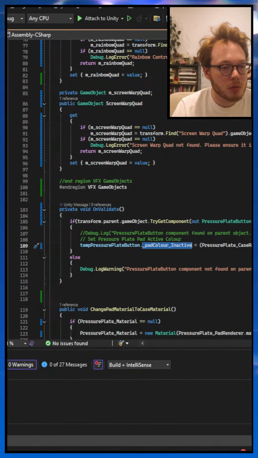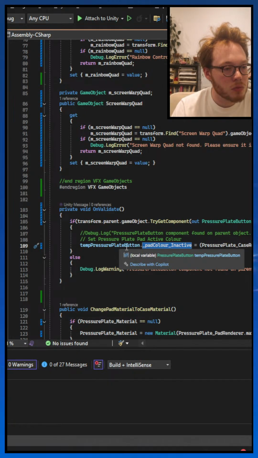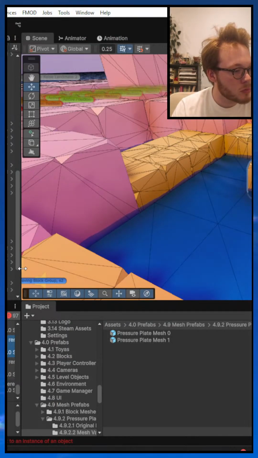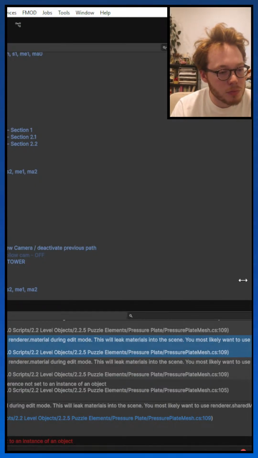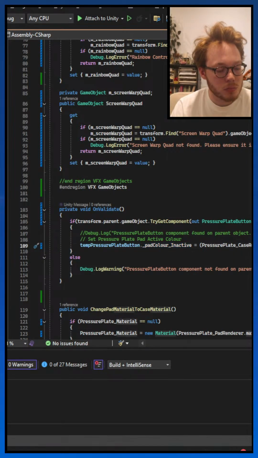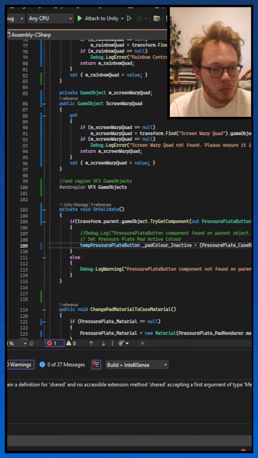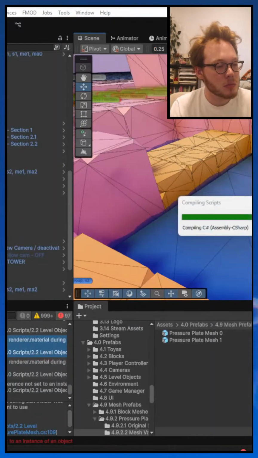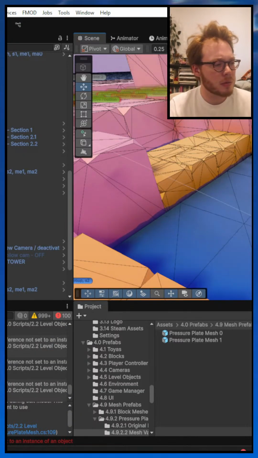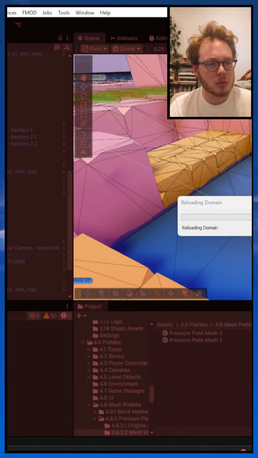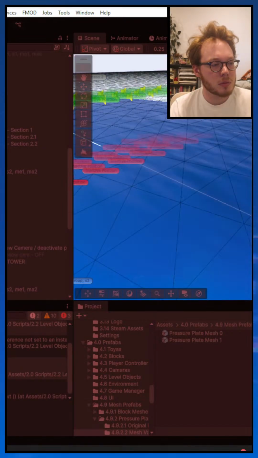Dead material. Interesting. Weird. Cool, I guess. No, still some null references.